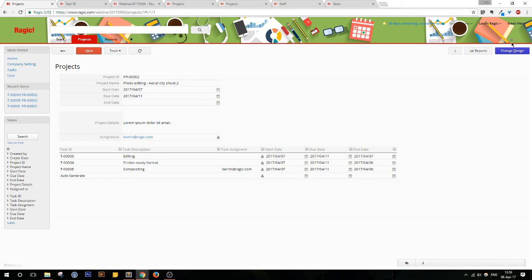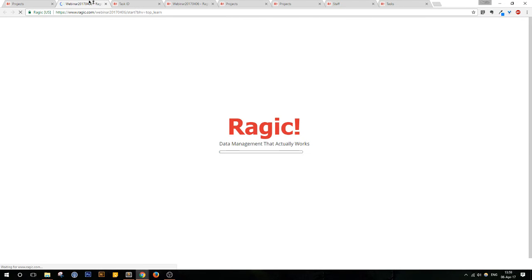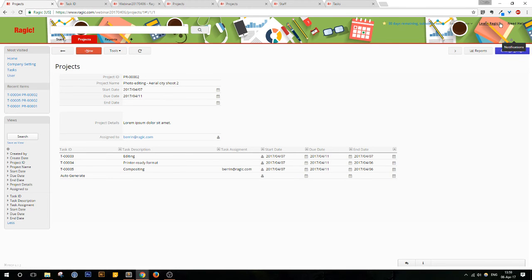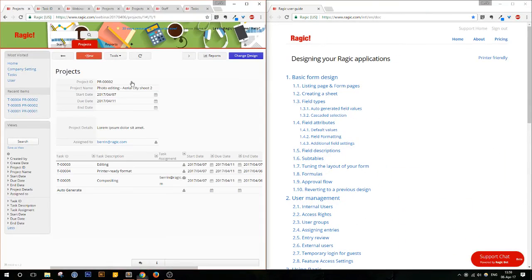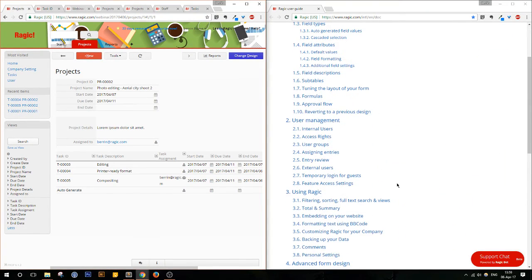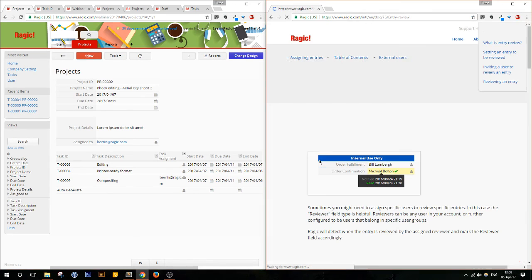I don't see it right now because I don't have many users in my account, but I'll show you how it looks, sorry, in the user guide. So, entry review over here.